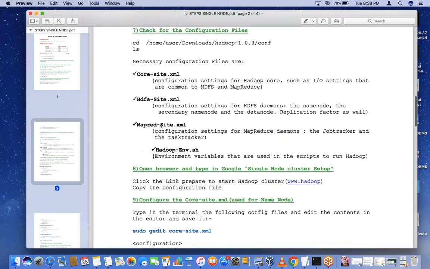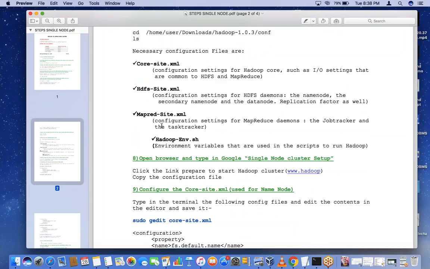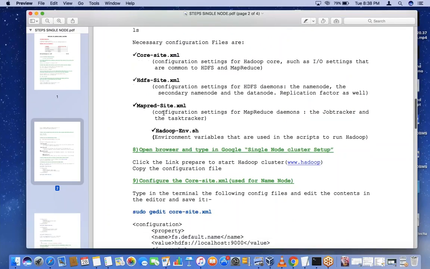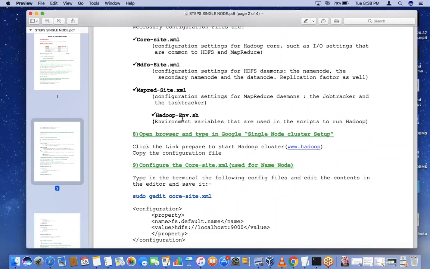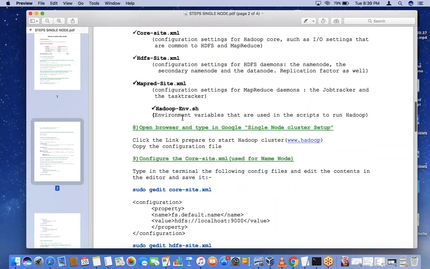In hdfs-site.xml we give the path for metadata and actual data: where the name node metadata has to be stored, where the data node data has to be stored, and the replication factor, set globally. In mapred-site.xml, the number of maps, number of reduces and all tasks are set; as of now we are setting just a URL. In hadoop-env.sh we give the environment variables for Hadoop and Java for running the script. We'll see the files one by one.